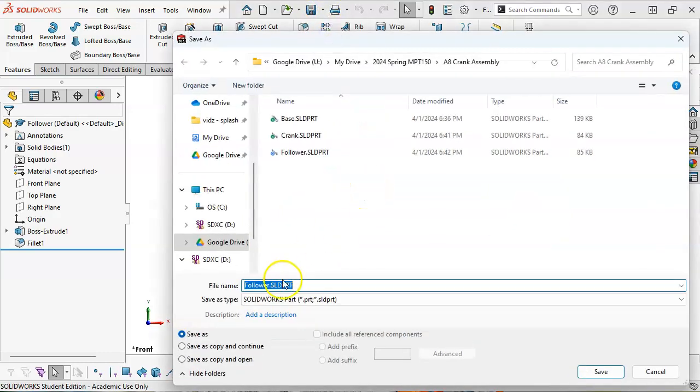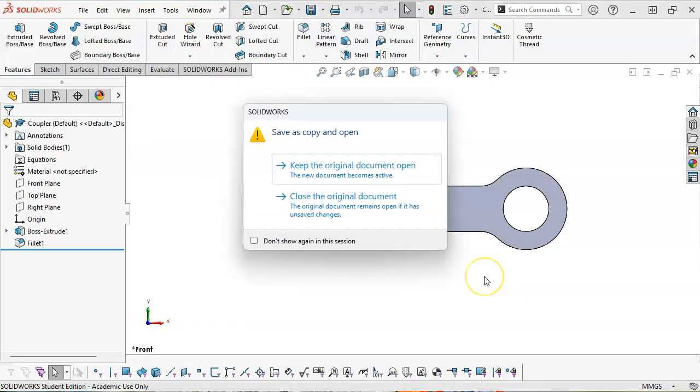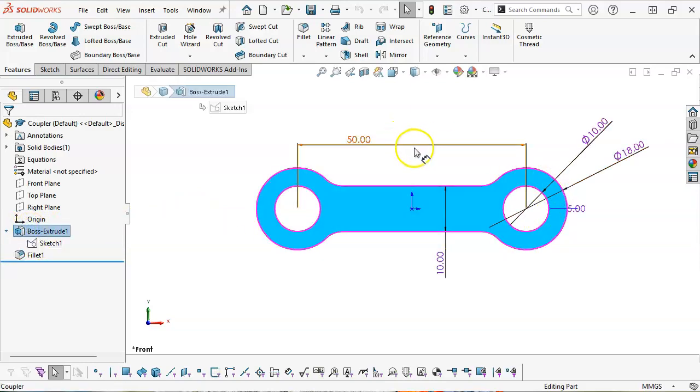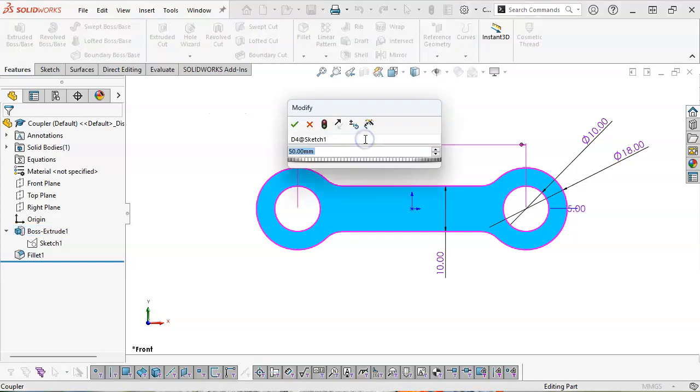If I continue on with the save as, then the coupler will be a save as, copy and open and save. So what I'd have to watch out for is if this was, so we'll go ahead and keep the original document open in this case, because I do want to make that adjustment. If this was in an assembly and these names were already there, there might be a disconnect in associativity, so we just want to be aware of what we're telling it to do as the save as.